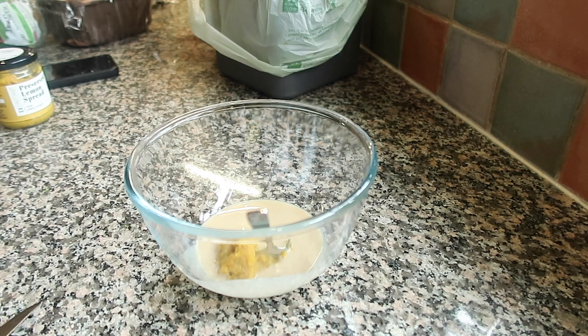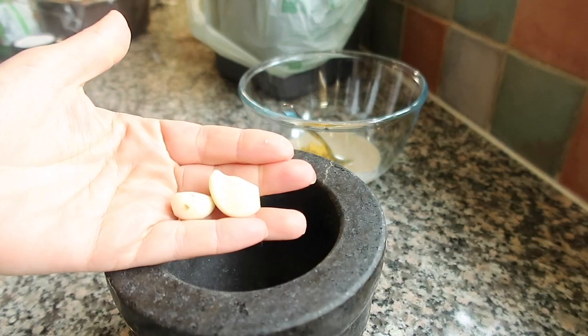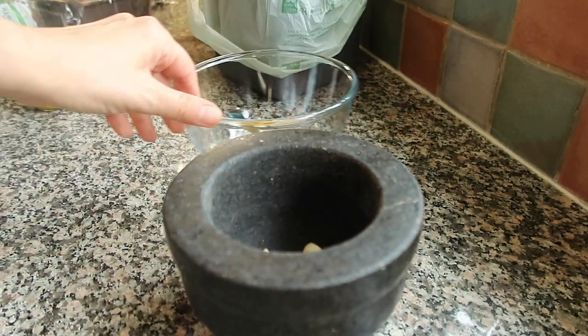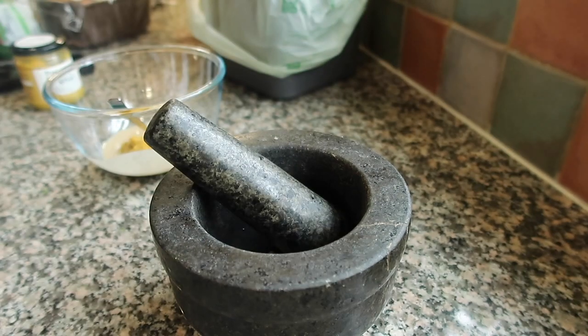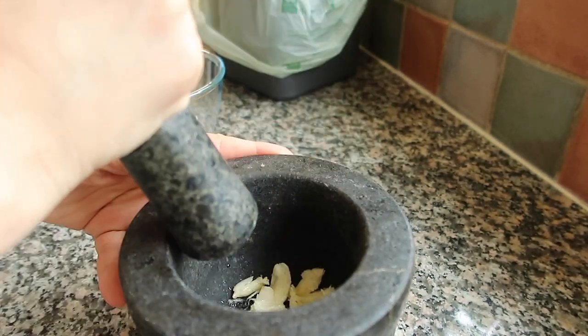And also we need some garlic. I'll go and get the garlic and we can do it. Right, so basically we need a big fat garlic clove. So I've got 2, one medium and one smaller one. And if you know me by now, you know I like to do mine in this pestle and mortar. I'll add a little bit of salt because the salt seems to help it a little bit. And I'm going to crush it.